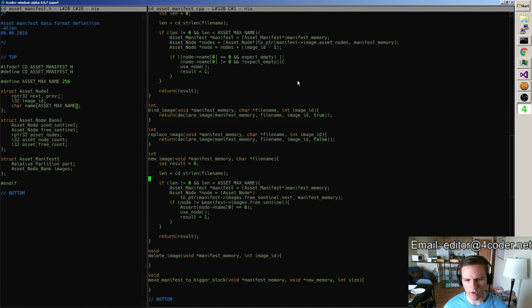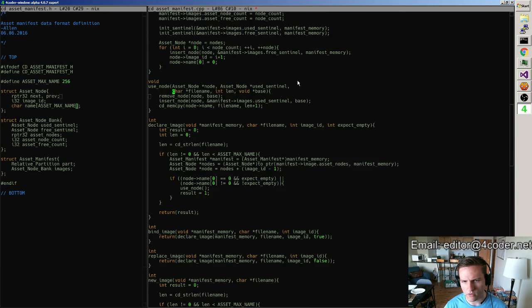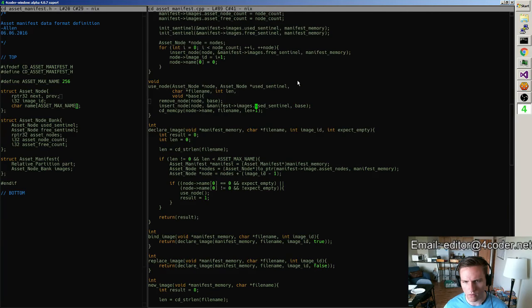But now, what parameters does useNode need? It needs to know which node it's going to use. It needs to know about the, we'll call that the base. It needs to know about the file name and the len. Manifest images used sentinel. Yes, and it needs to know the used sentinel. So we'll do 3 layers there.